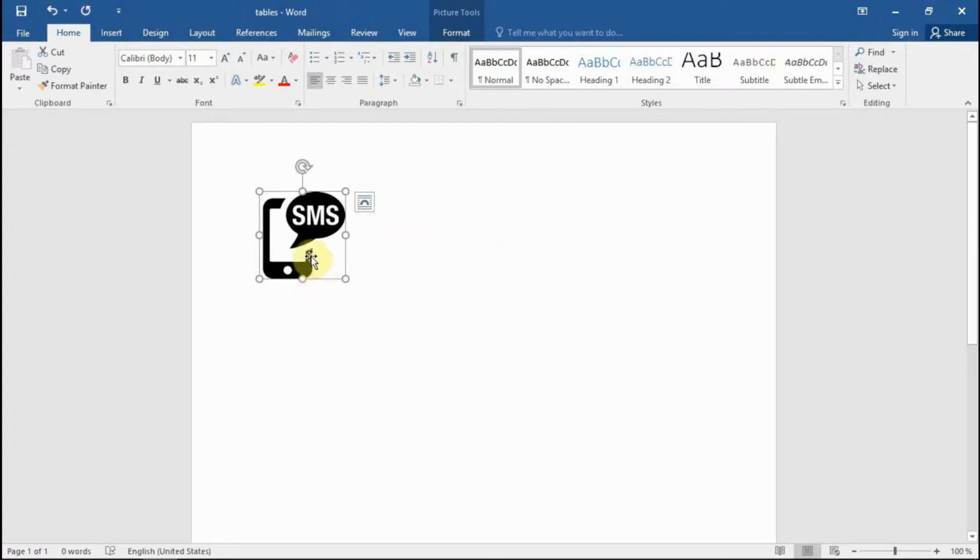We can also call them expanding points, used for reducing or expanding the size of the image. After seeing these points on it, it means our image has been selected. That's how we select the image, by just clicking on it, and it will bring those expanding points, and we know that we have selected our image.